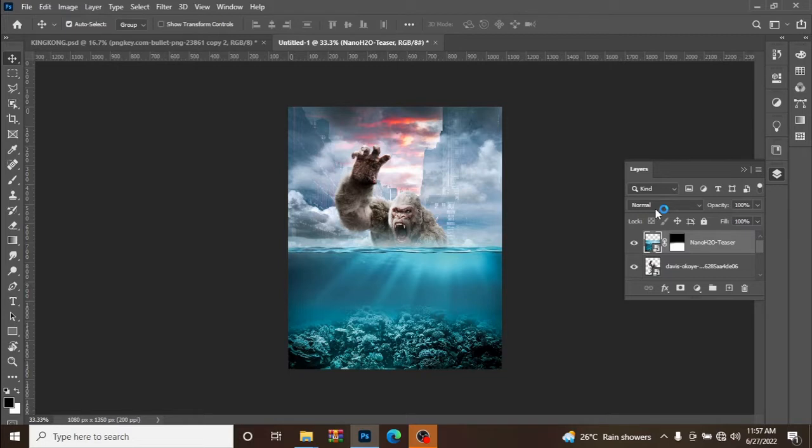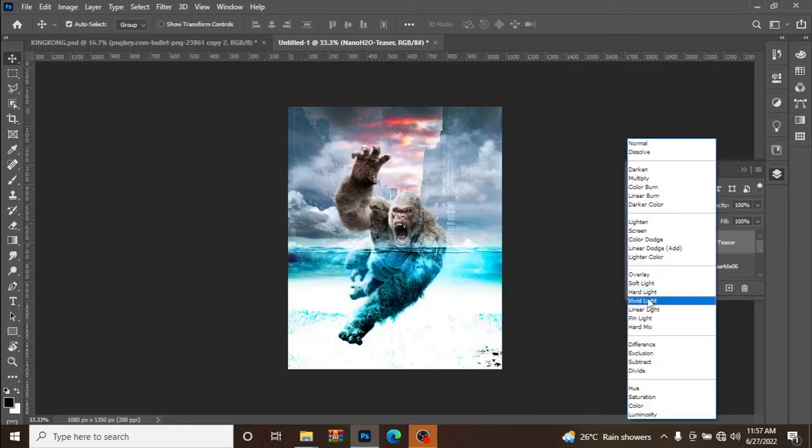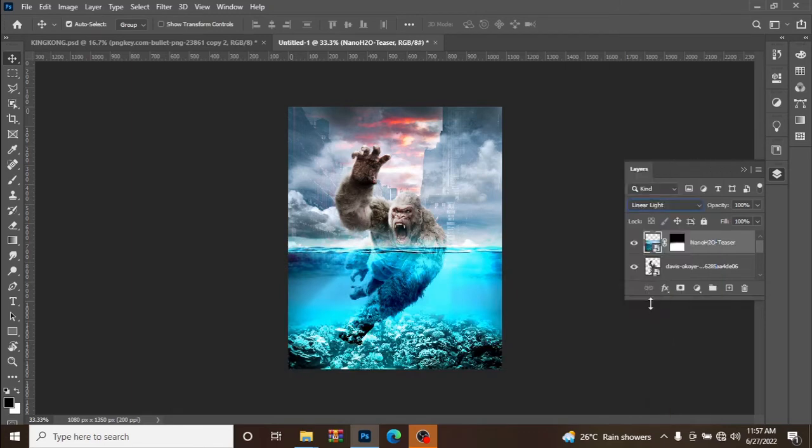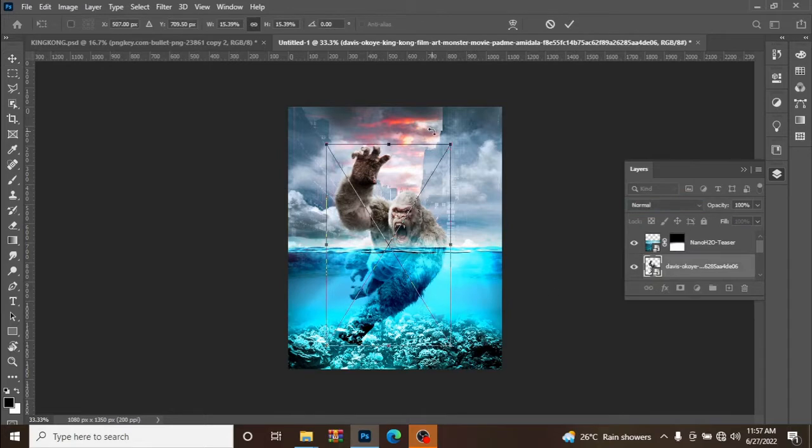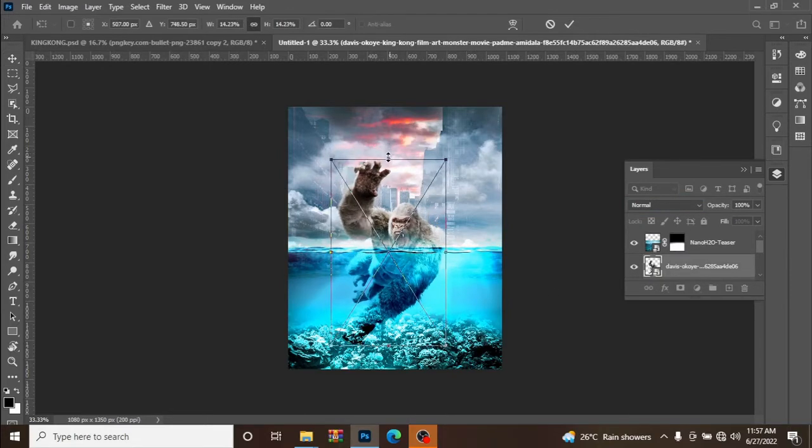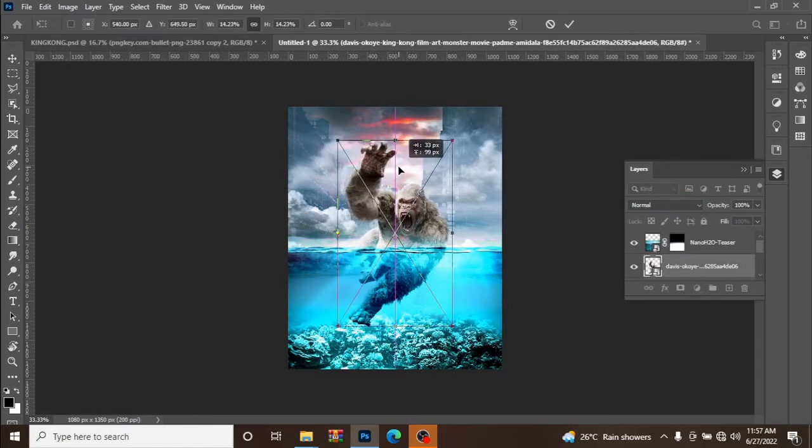Sorry, it's loading. So linear light, let's try, yes. Let's try to decrease the King Kong image a little bit. Press Ctrl T to transform, to reduce the image.